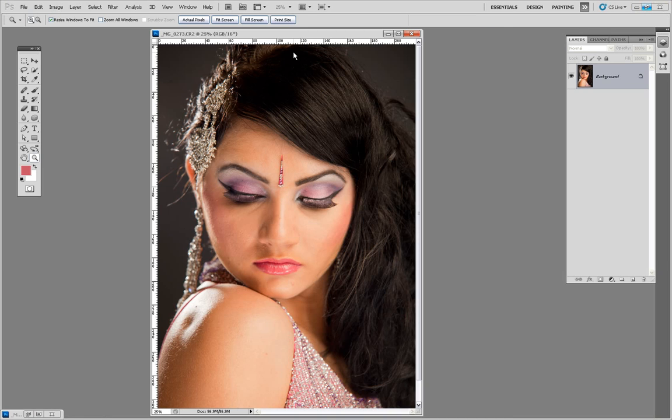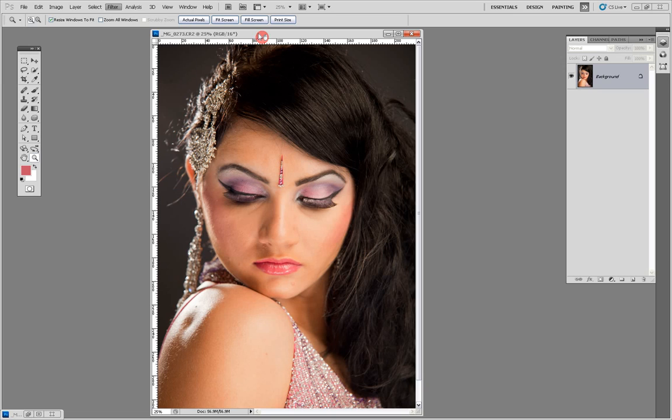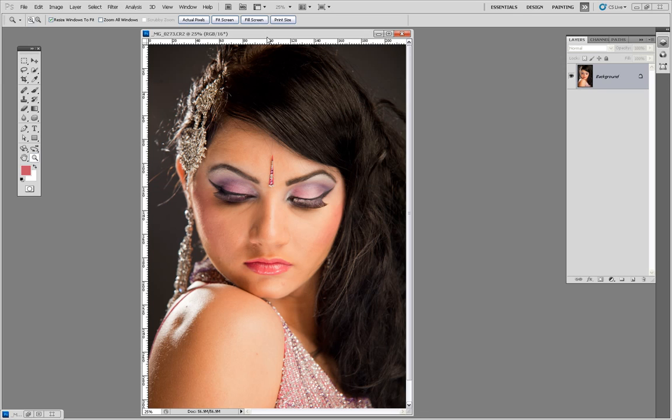Now there's several ways of doing it. A lot of people like to use the Liquify brush, which you can find under your filters. We have Liquify. I don't find that a very accurate way of doing things, and leaves a lot of marks, which you then have to spend a lot of time cleaning up.